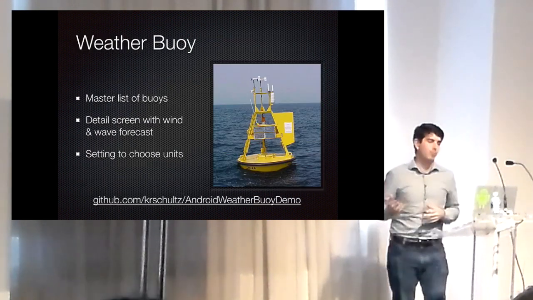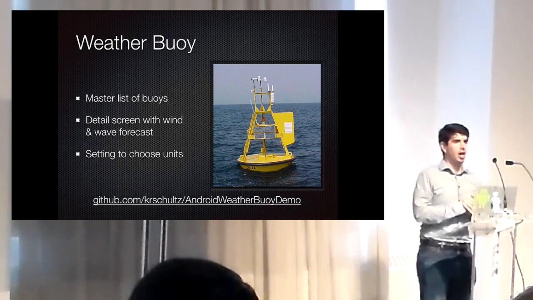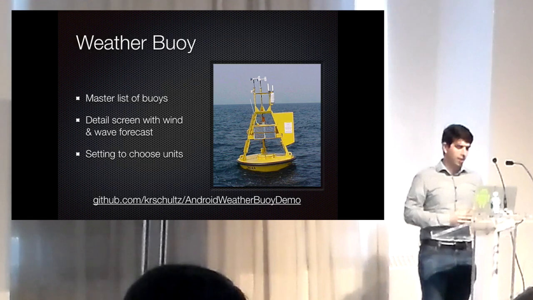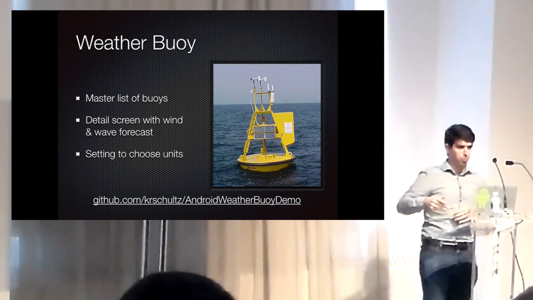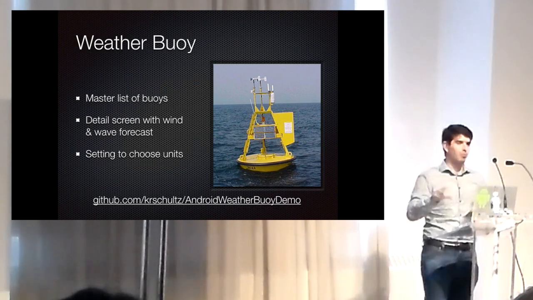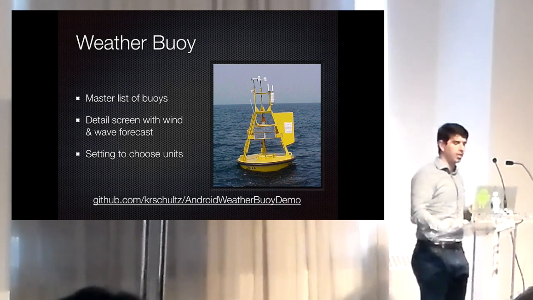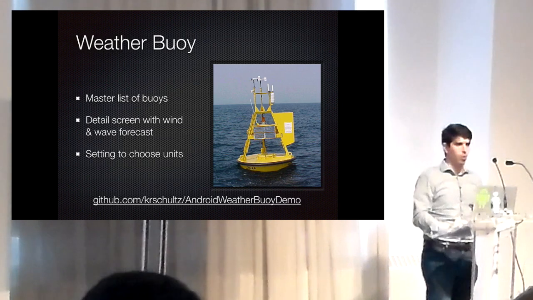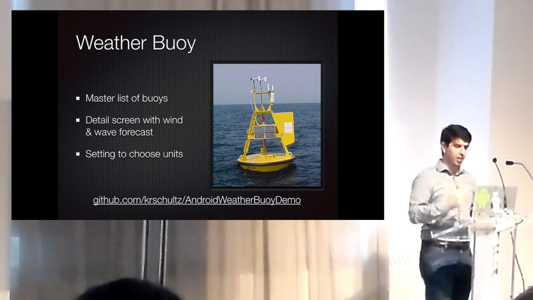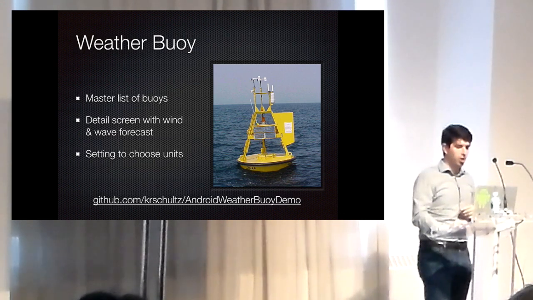So that demo app I talked about before, it's a very simple app. It's basically a weather station on a weather buoy. It's actually an app I'm working on for fun, and it shows a list of different buoys, and then if you click on one, you can see basically the forecast at that moment. So pretty simple master detail kind of thing, and the user gets to choose if they want different unit systems. So you can check that out on GitHub. It gives you a little context for some of these examples.